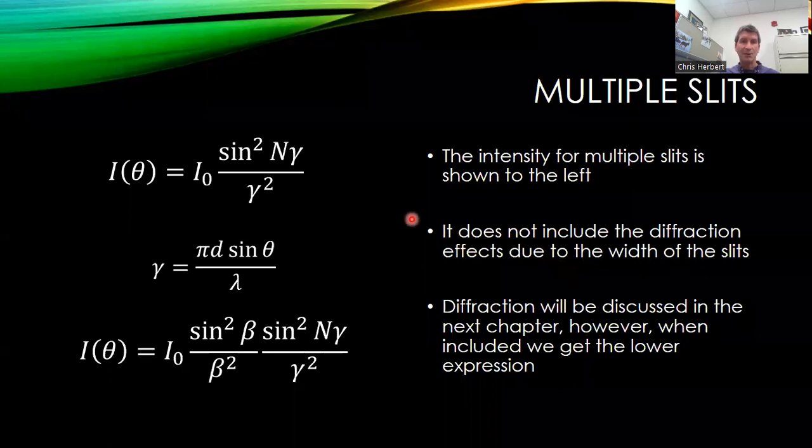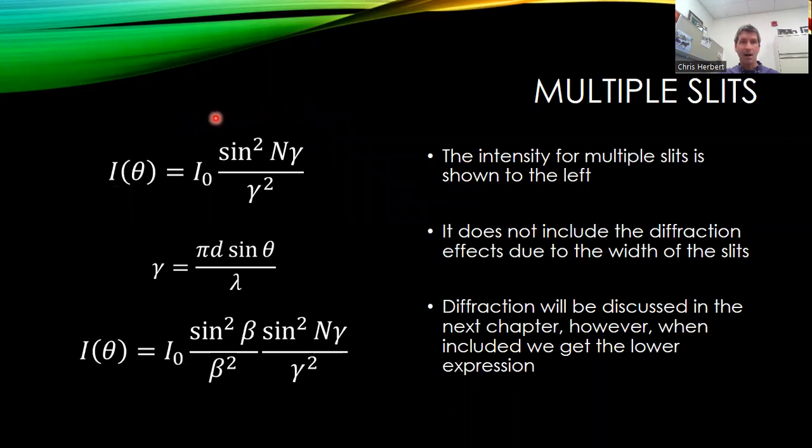There's actually the equation for the intensity. We saw this for two slits, where the intensity was equal to some central intensity times sine squared N gamma over gamma squared, where N is the number of slits. So for two slits, it was two. And that effectively gave us a cosine squared type pattern, even though it shows here sine squared over gamma squared. In reality, we actually have to also include the diffraction effects. And that's what this term does right here. But if we analyze this function and we make N larger and larger, the constructive interference peaks get narrower and narrower.